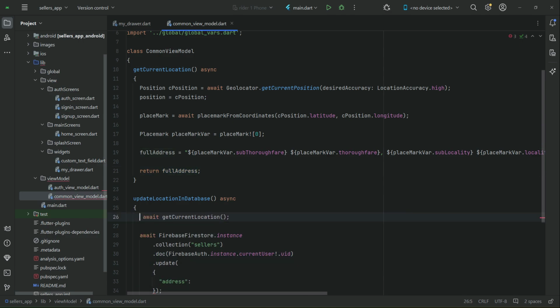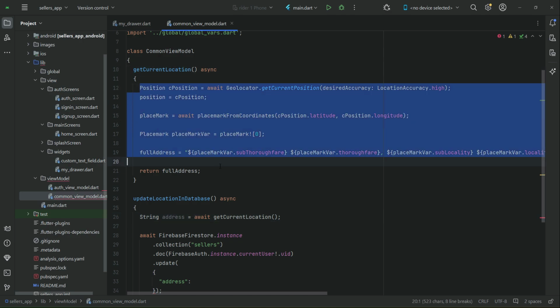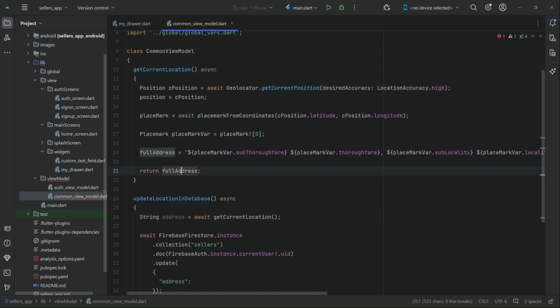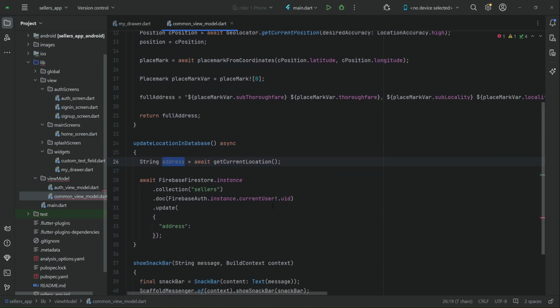So we will get that, address. Okay, once this method is executed, that is, it will get the updated location and the updated address. It gets that when we call it, and it is assigned to this address variable.